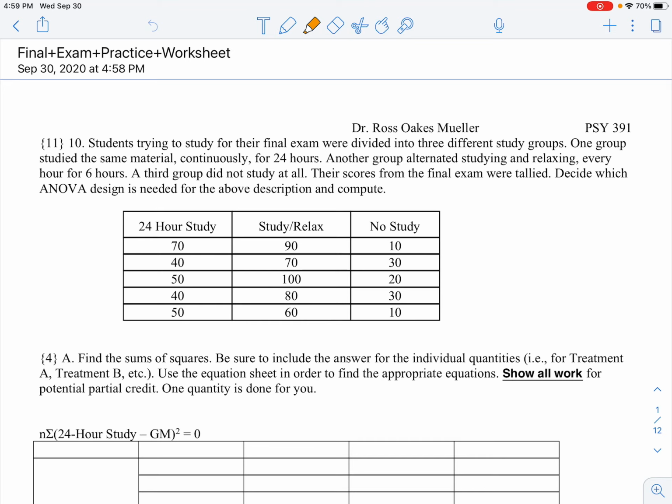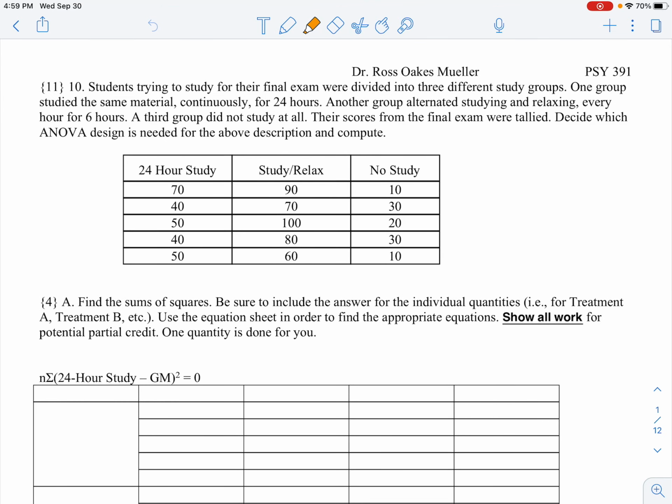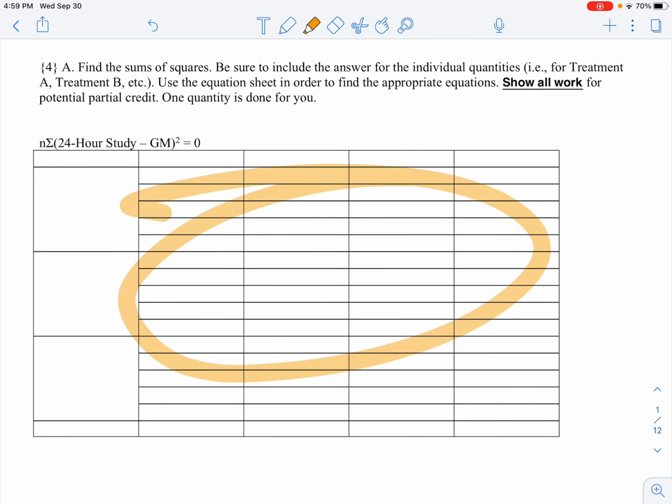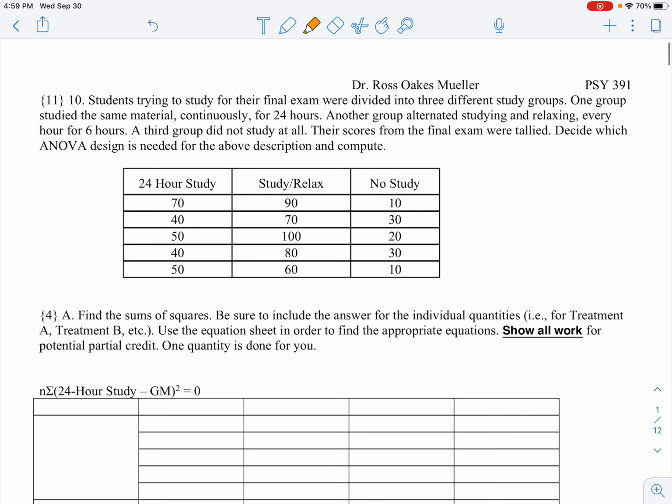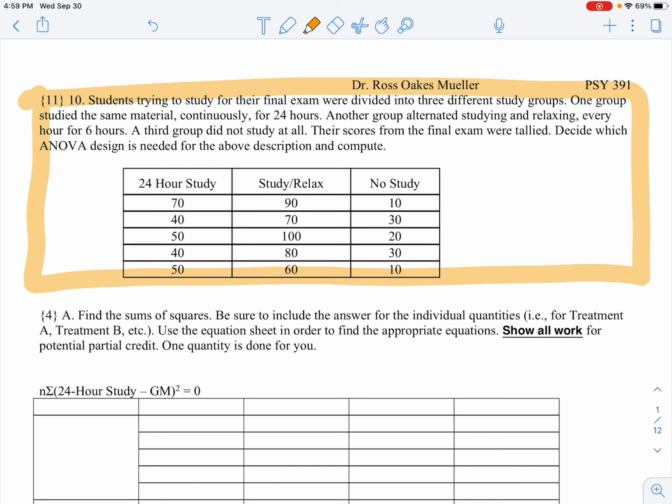This is the practice worksheet for the second exam on statistics, where you are going to examine and practice how you calculate a few different statistics. I've gone one step further from the last worksheet that you outlined, and not only have I given you no information down there, but I also haven't even told you what kind of analysis you're going to conduct. So the goal for this sheet is a fewfold. One, you're going to read each story problem along with the data that comes with it. And first decide what kind of ANOVA design is needed for this study. And then you're going to use it to compute.